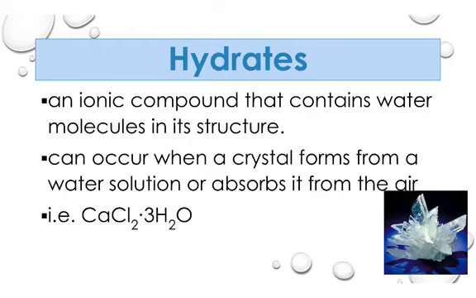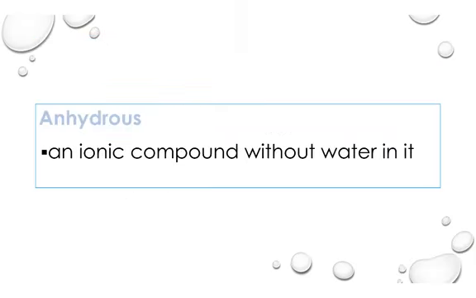Hopefully you'll recall from Unit 1 that a hydrate is an ionic compound that contains water molecules that are stuck inside its crystal formation. These crystals can form from a solution, and as they dry out and most water evaporates, some of that water gets trapped inside, or a dry crystal can just absorb water right from the air. A good example of this is down here at the bottom. We've got some calcium chloride trihydrate. So for every 1 calcium chloride, there are 3 water molecules stuck inside its crystal.